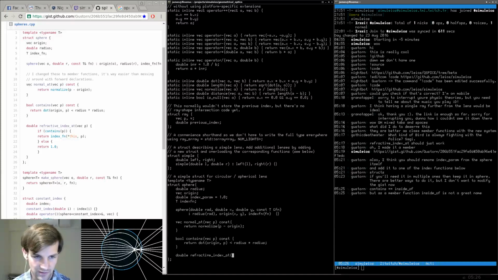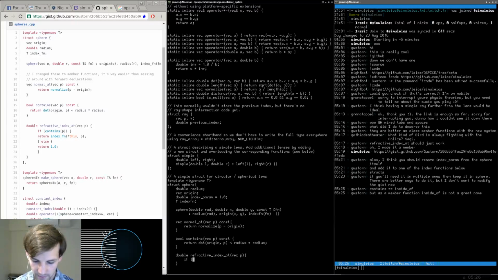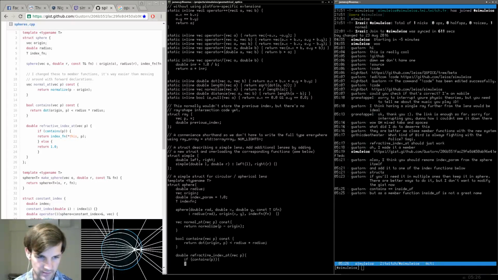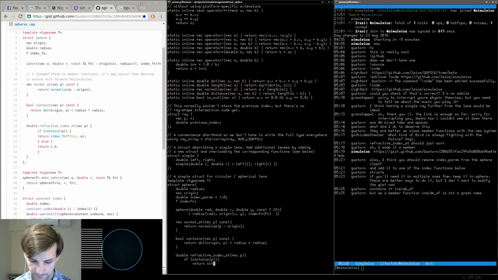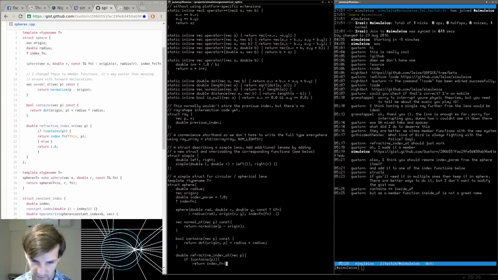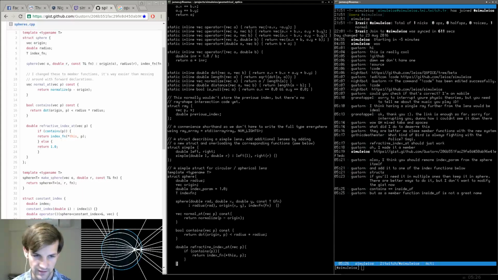What we need to read in is vector P, which again is the position of the ray, capital O. Then we're going to say if contains P, which is fair enough, we're going to go here and say return index function, and then P. Good. Add in a semicolon.